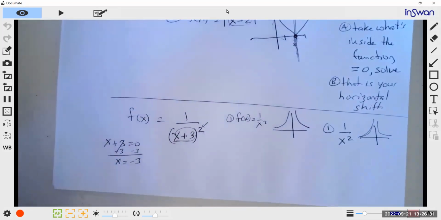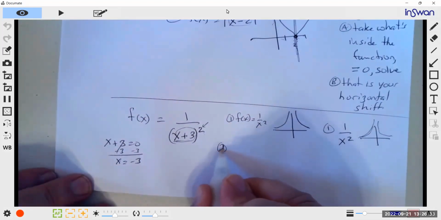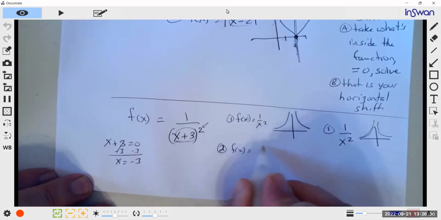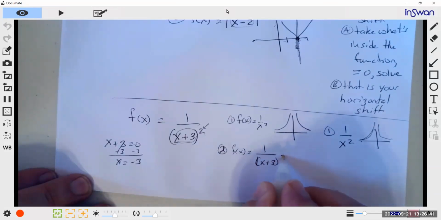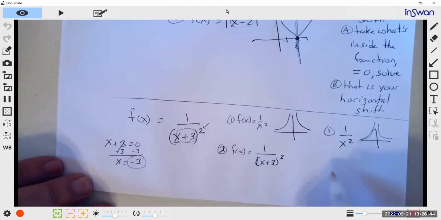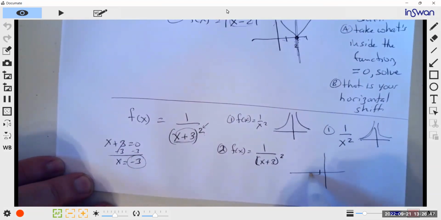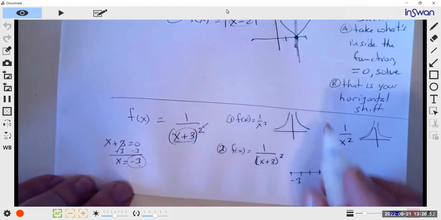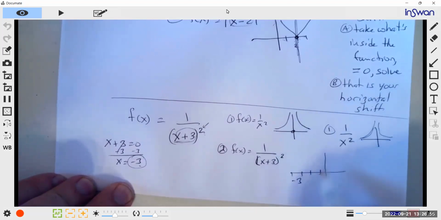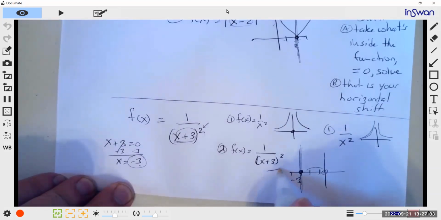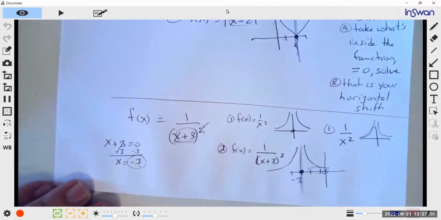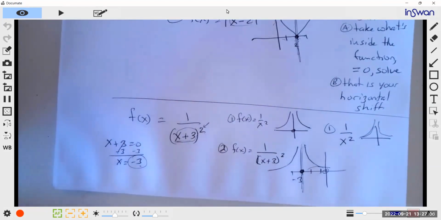X equals negative 3. So what this tells me is I have to take my graph and move it to the right or to the left 3 spaces. 1, 2, 3. Because remember, what this number says, where it used to be 0, 0, it moved from here 3 spaces to the left, and there's my new origin. So the graph looks the same, but moved over to the left. And that's all there is to it.